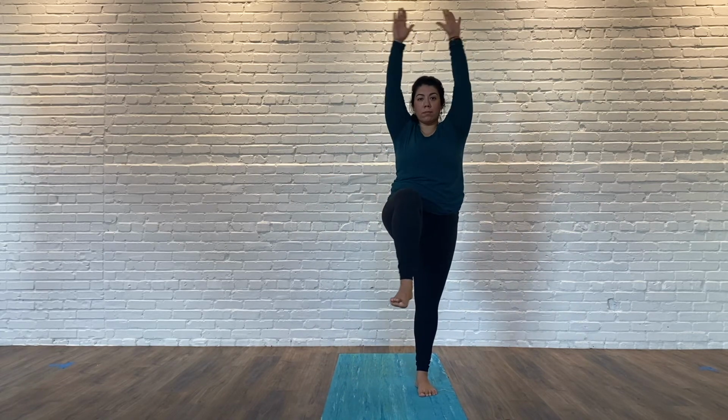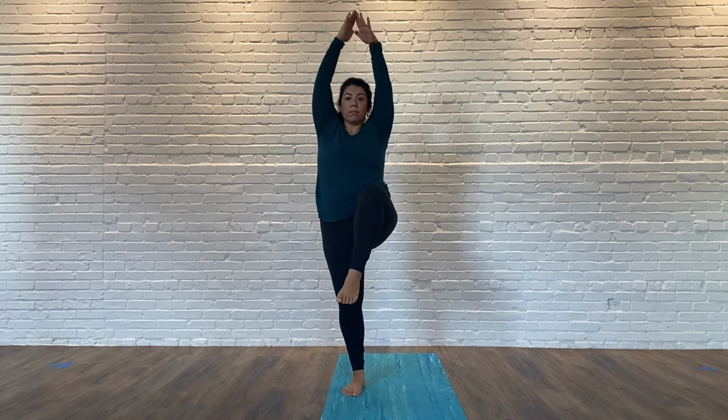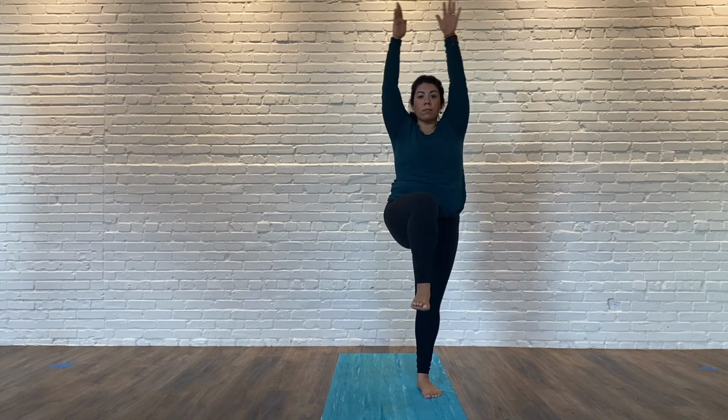Sink down into your chair and then lift up your left knee. Step it back down, chair. Lift up your right knee. Step it back down, chair. Lift up your left knee. Back down. Lift. Chair. Straight up.